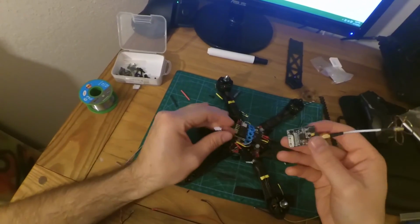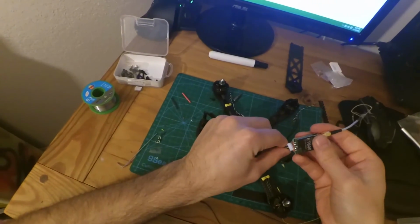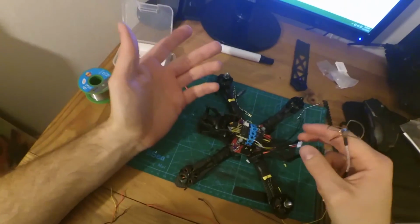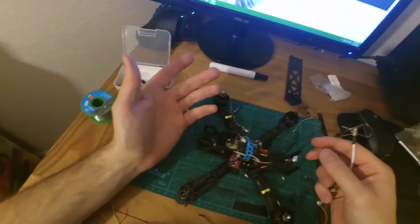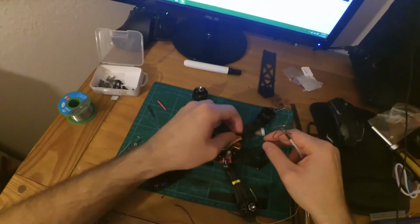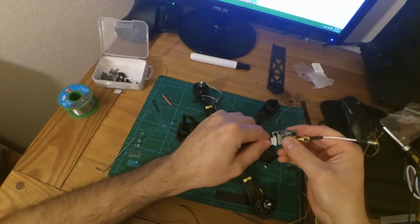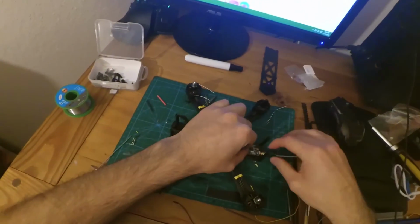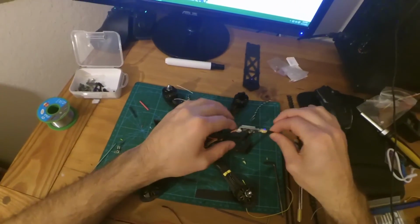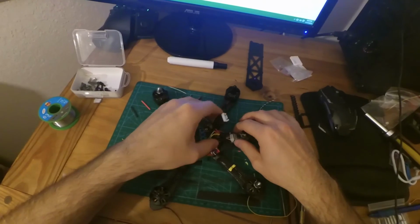Now with these Eachine pieces, they give you a wiring harness that goes to the camera, to the transmitter, and also to the battery balancer plug. I really like to use that because it takes out the need to ever use power filtering. So for right now, I'm going to use that method, and I've spliced it down, cut it down to size and resoldered it and all that good jazz, because I'm going to set my transmitter up back here, a little different from where everything else is, and then I'm going to tape it down.